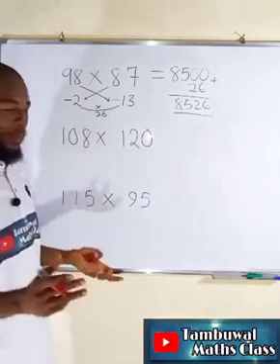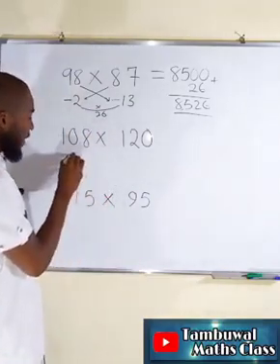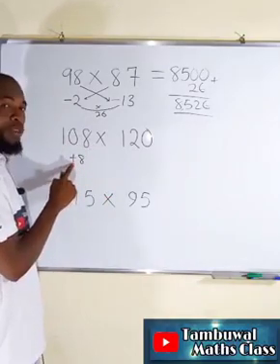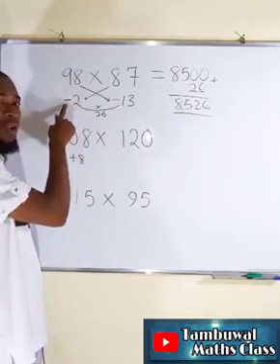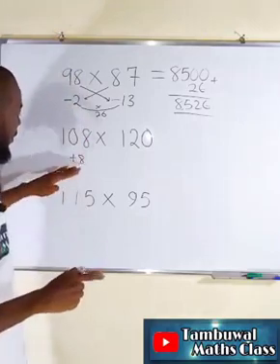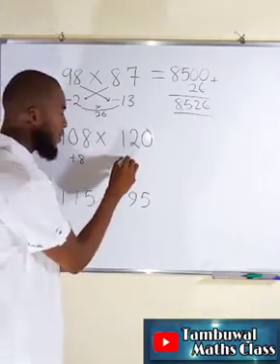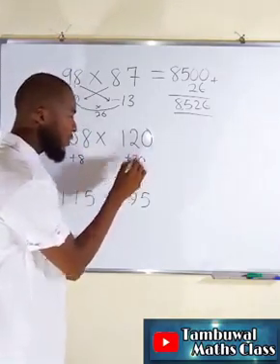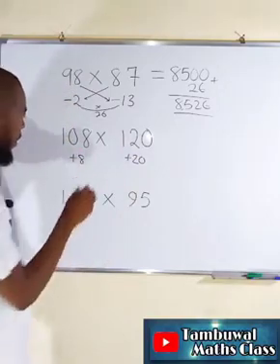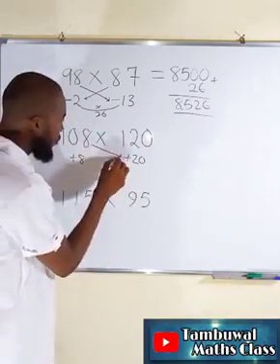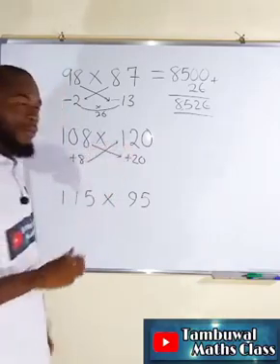These two numbers are greater than 100. This one is greater by 8. This is why we have plus here. You can see this one is less than. This is why we have negative sign. This is 8 more than 100, while this number is 20 more than 100. Either by adding these two numbers, you get the same value.